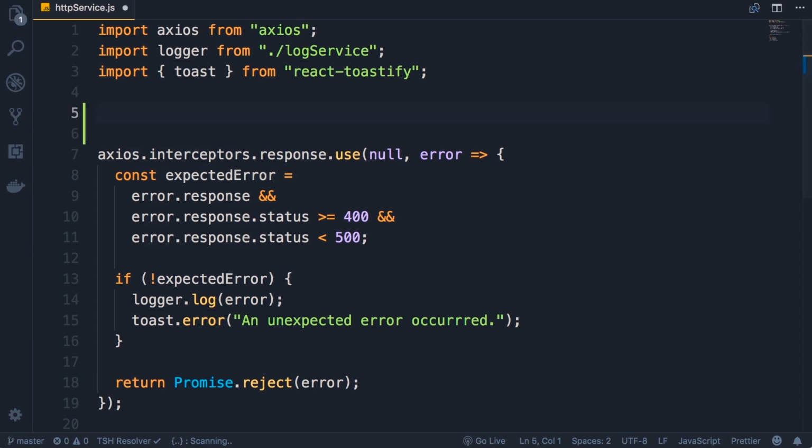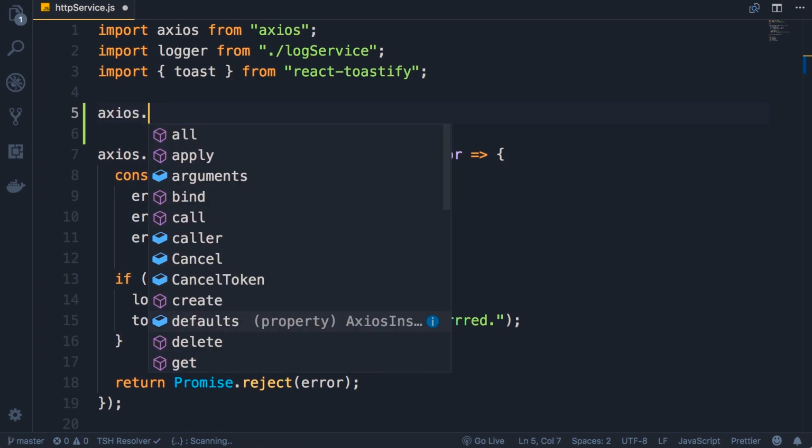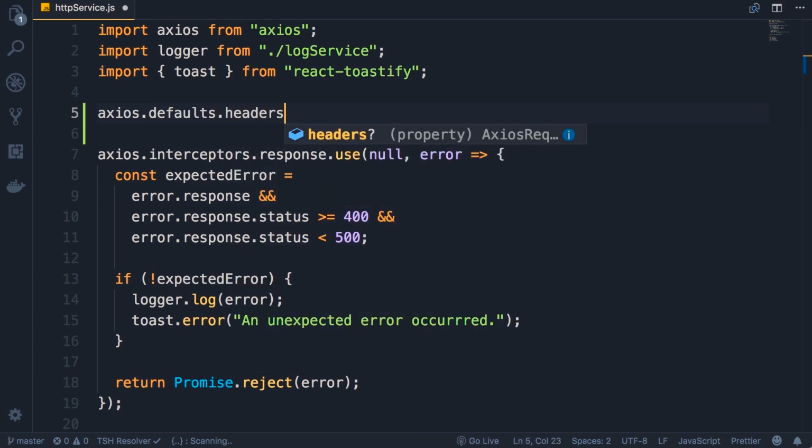Now here we're going to add another line of configuration for configuring default headers. So we're telling Axios that, hey, whenever you want to send an HTTP request, make sure to include this header in the request. So we type axios.defaults.headers.common. With this, we can set headers on all kinds of HTTP requests. That is GET requests, POST requests, and so on. We also have other properties like post, and with this, you can configure headers that are applicable only on HTTP POST requests.